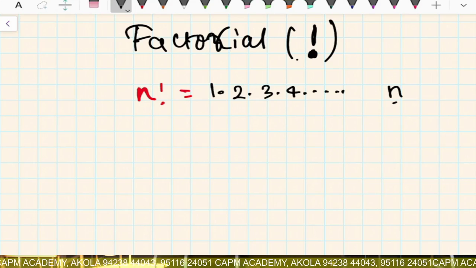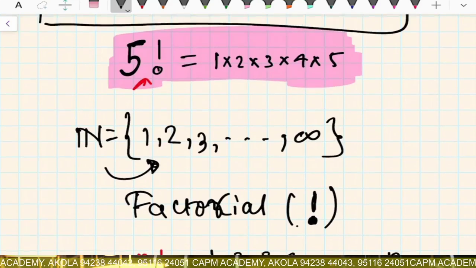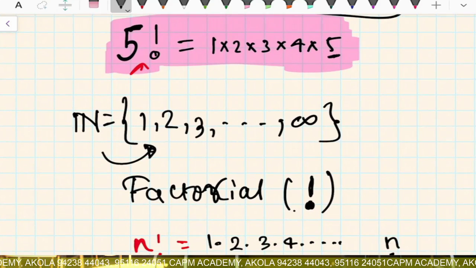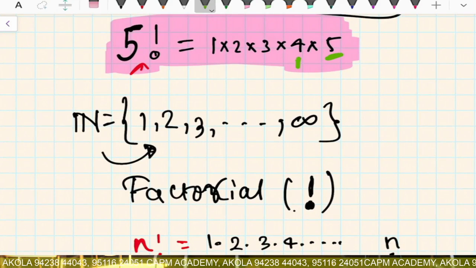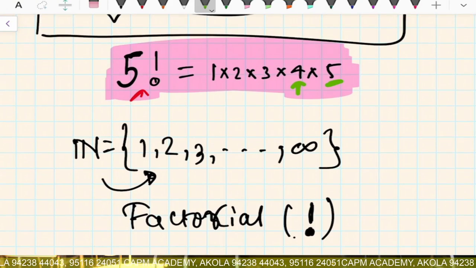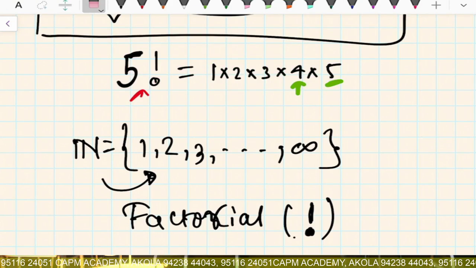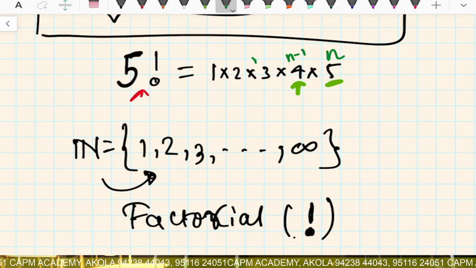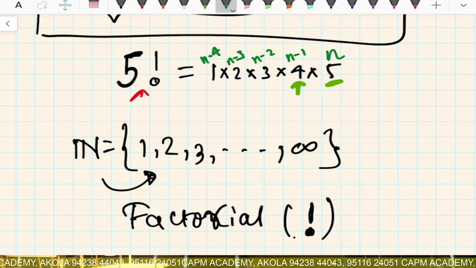But let me just write down इसके पहले का नंबर. जैसे 5 फैक्टोरियल था तो मैं 5 तक के गया. 5 के पहले एक नंबर ये 4, मतलब क्या था यहाँ पे? If I want to write it in general n के फॉर्म में, this was my n, and sorry, let me just write down in a different color. Okay, now it's okay. ये मेरा n था. So this is my n minus 1, this is my n minus 2, this is my n minus 3 and this is my n minus 4. What my n was? My n was 5.